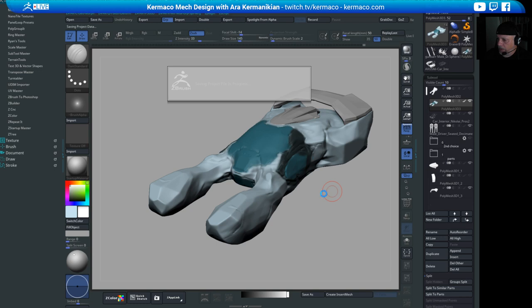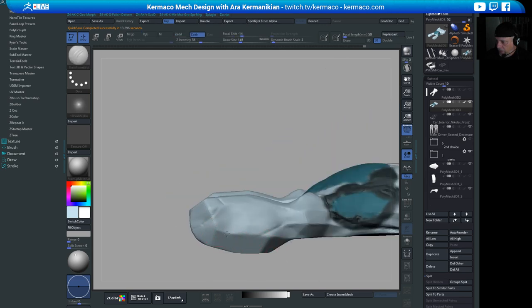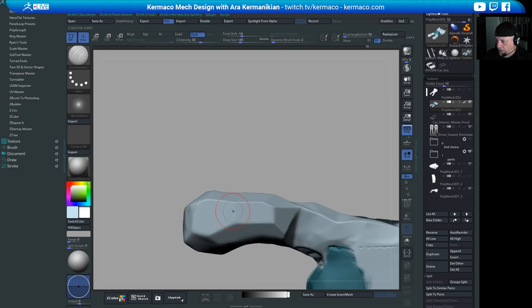All right. We're about an hour in, and I kind of want to... It's funny, slowly but surely this thing starts to materialize over time. So here I'm kind of trying to figure out what to do as far as sections are concerned. I know I'm going to have a tire in here, so I have to create an area for that tire to pop out.